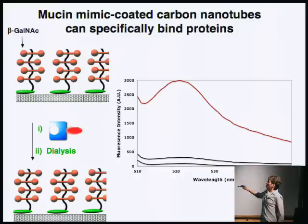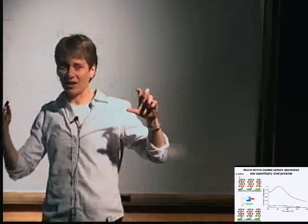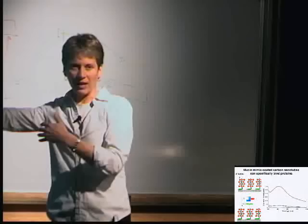Likewise, if we take the carbon nanotubes and we put a slightly different structured sugar on the mucins, and this is a beta form of GalNAc, it's a different stereoisomer, that form does not bind to the protein HPA. And likewise, if we take the protein and incubate it with the tubes, there's essentially no fluorescence. So the bottom line from these experiments is that when we have the mucins on the carbon nanotubes, what we can do is specifically bind the protein that binds GalNAc. But if the protein doesn't bind GalNAc, it won't stick to the surface of the nanotube. So the nanotubes are passivated against irrelevant proteins and yet able to bind to relevant proteins that have the right specificity. But what about cells?